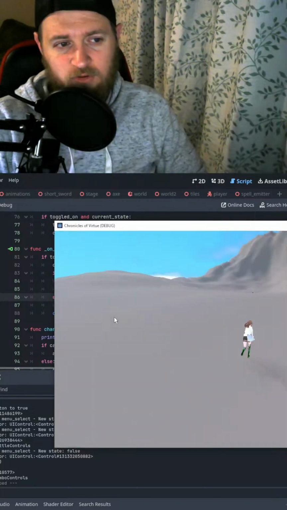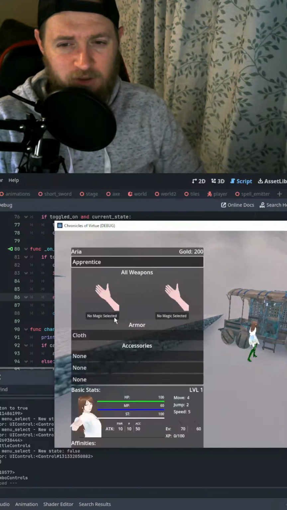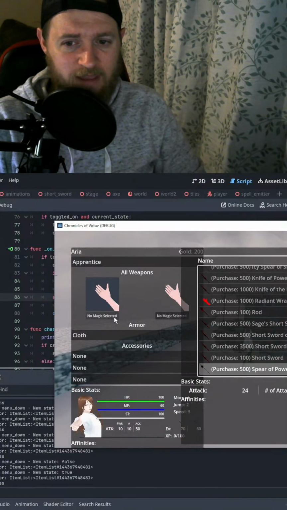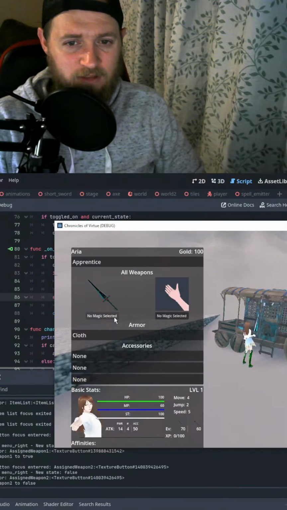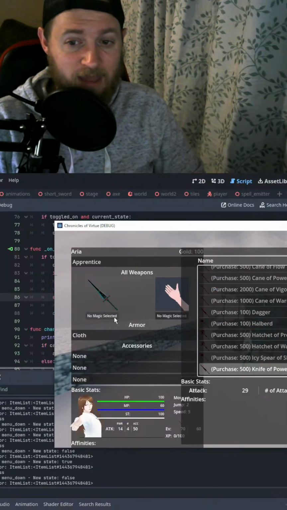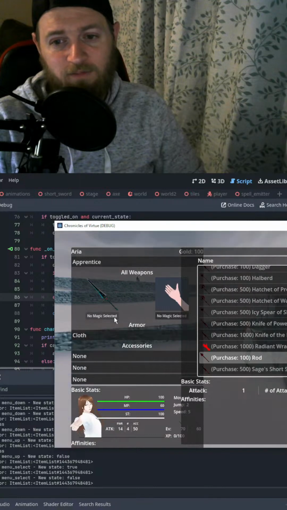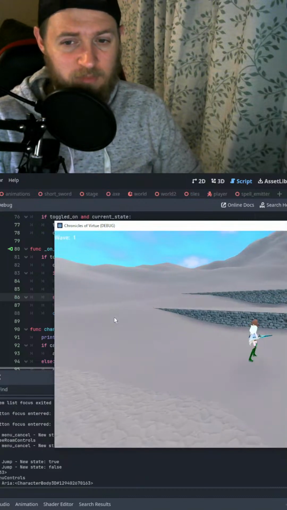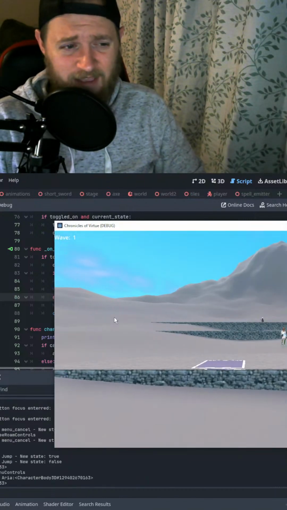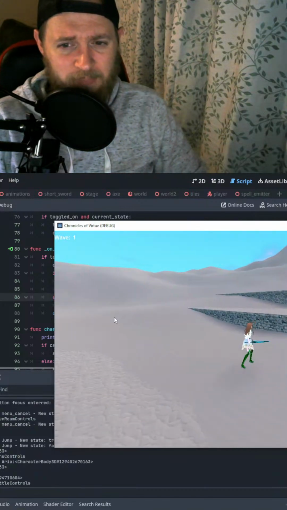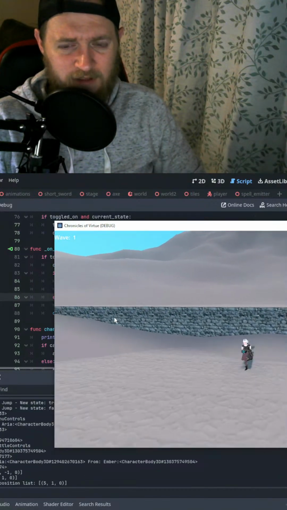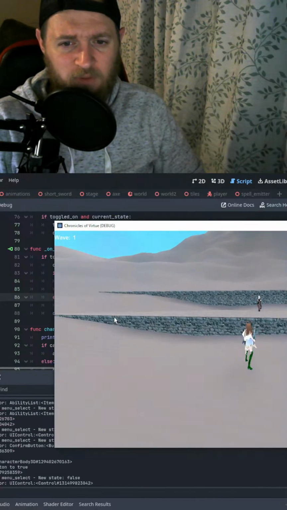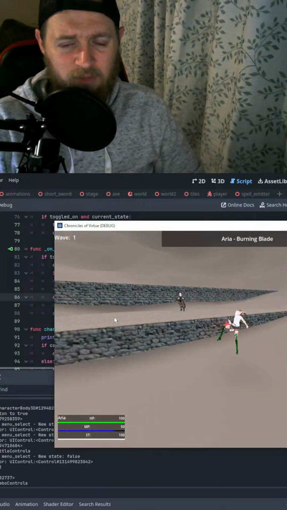I have to think about, do I want the modularity of those magic nodes and attack nodes and things? I think I do. But I've got to think of the best way to use that. Like, do I put properties related to magic, like mana, in magic? Or do I leave that on my character? Probably leave it on my character, I imagine. But I could do checks to say, hey, does he have a magic node? But at that point, why don't I just have a variable that's like, hey, does this person know magic? Which would be just as effective as a node, probably more effective. So I can think through what that looks like, and I may be able to eliminate an entire node.